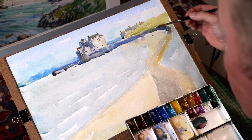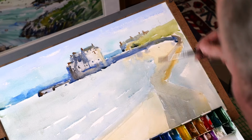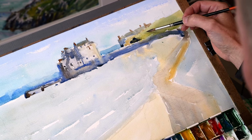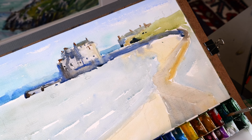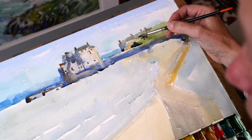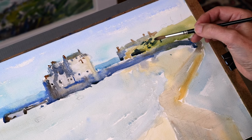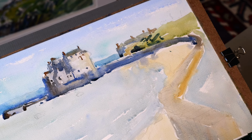I'm going to tackle the grass now, and there's a dark patch here. So I'm really picking out values now, picking them out and popping them in. There's lots of rabbits there, I think, so there's a bit destroyed. And it's constantly moving. There's lots of tones with grass. Well, it seems to be one colour. There are lots of colours in there.